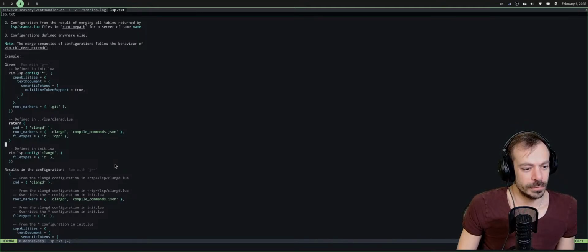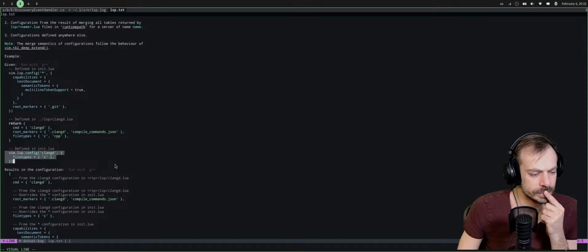The object defined in the init.lua config for the file type will overwrite the rest.